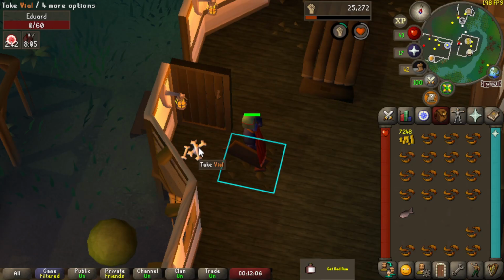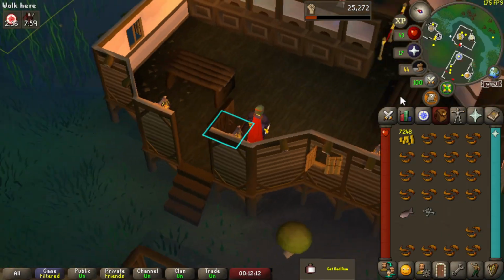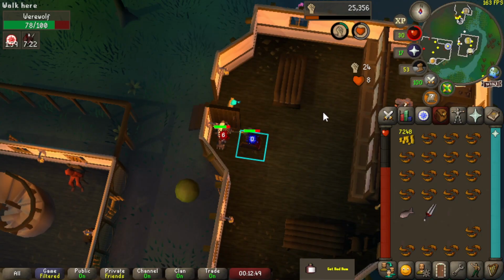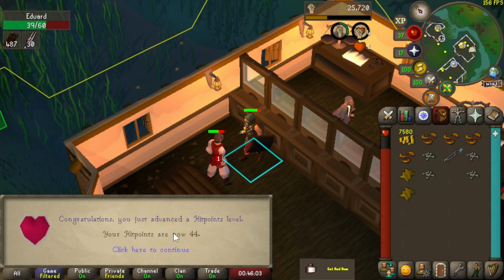Alright, so that did not count as a kill, so I gotta kill them in wolf, I was gonna say mode, but form, wolf form. So these are really high level. I might have to try to safe spot them, but we'll see how it goes. Alright, so I guess you could kill these with the Wolfbane until it's almost dead, and then transform into the werewolf to get the kill for Slayer.